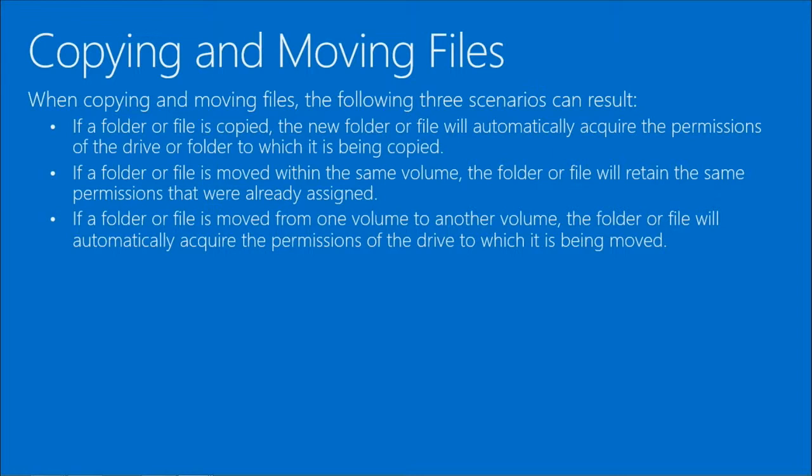If a folder or file is moved within the same volume, the file or folder will retain its permissions that were already assigned. If a file or folder is moved from one volume to a new volume, the file or folder will automatically acquire the permissions of the drive to which it is being moved.